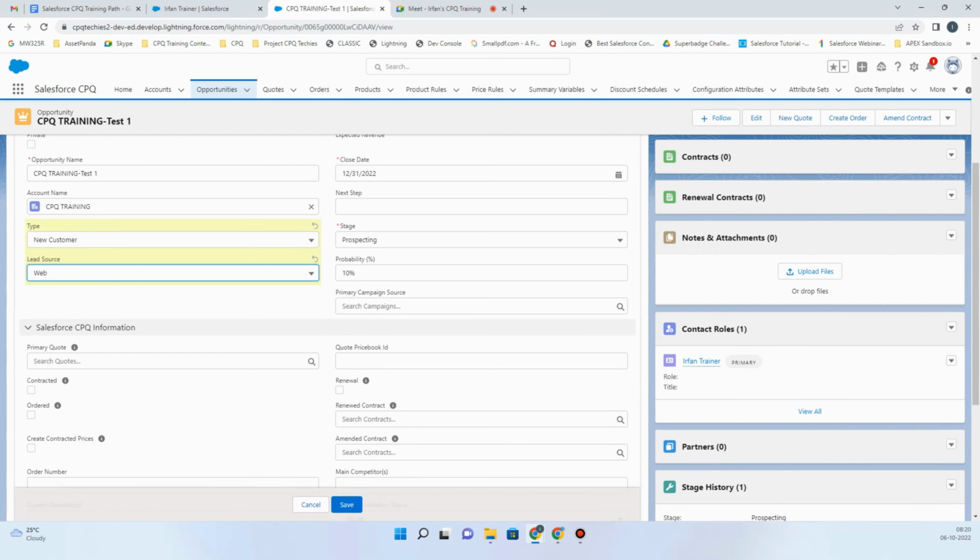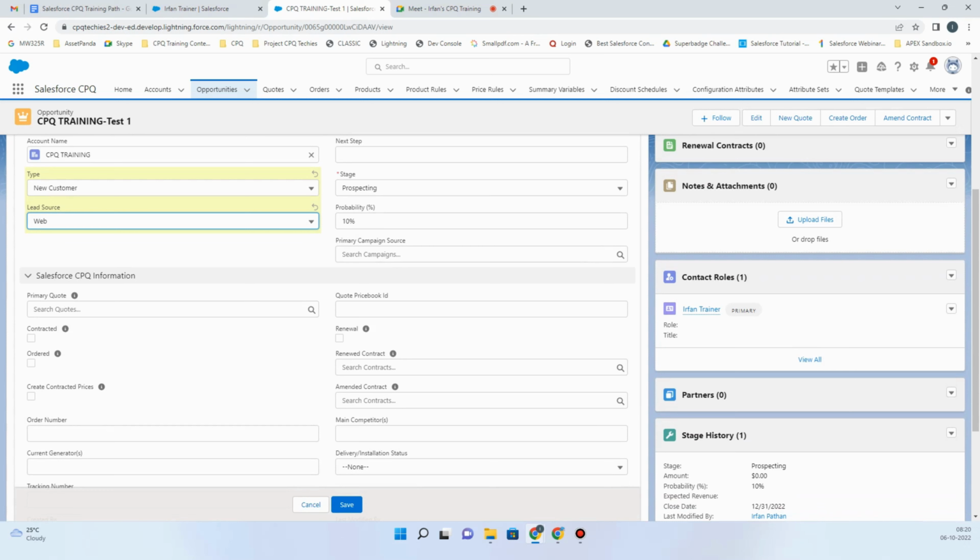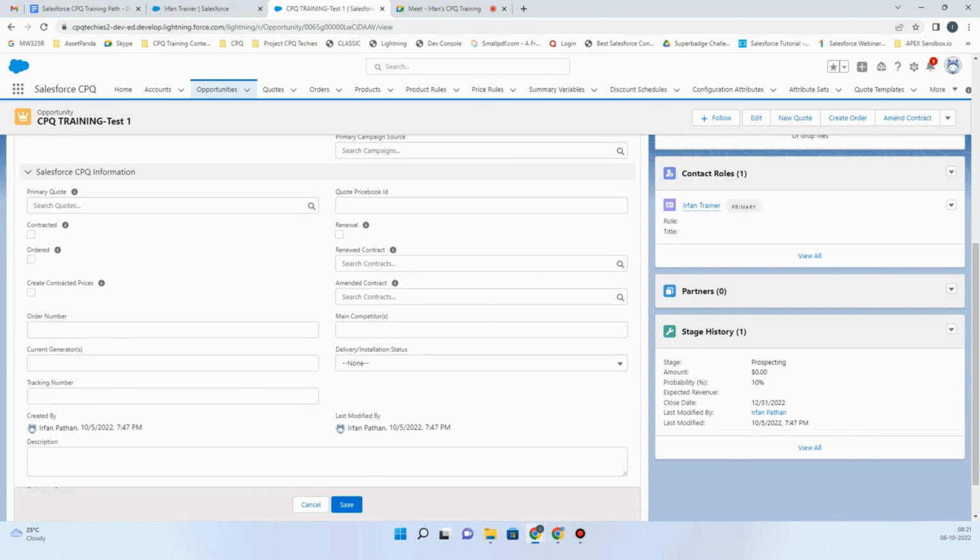Now there are some fields that we have to define or assign in the Salesforce CPQ information section. Right now the primary quote is not important for us because we haven't created a primary quote yet. The contracted is something that we are going to look at later. Order is also the same. Then the quote price book ID.